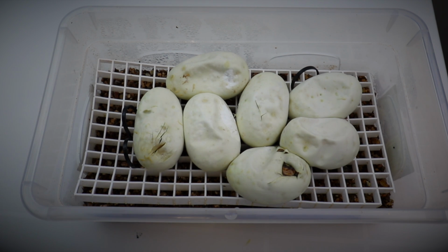Now I was actually tempted to let this clutch go ahead and pip, let it all happen naturally, but to be honest, in the back of my mind I always have that little bit of doubt that one of them won't be able to get out of the egg. So I am going to go ahead and cut them. I'm in two minds whether to leave them or not, but I know you guys like the cutting videos and I enjoy doing them, and since none of my babies come to any real harm, I will carry on doing it this way.